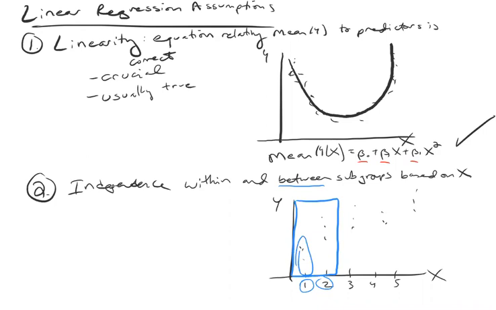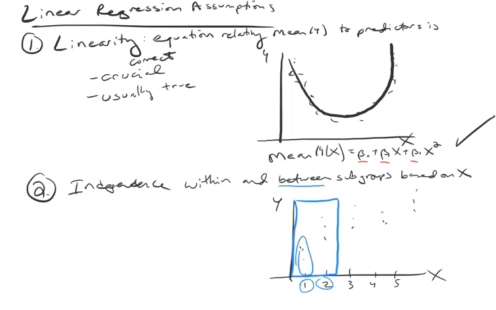It's not technically true if you do simple random sampling where the population is small relative to the sample. Suppose there's 5 people in my lab and that's my population, and I'm going to choose 2 of them to go to a breakout room. Once I choose one person, that changes the probability that you're going to be chosen, because one of the spots got used up. So if the population is not much bigger than the sample, you do need to worry about independence within a group. But as long as the population is really big, this is usually not an issue. So this independence within and between groups that we had for pooled t-tests or 2 sample t-tests extends to this case if you think about the regression data as just being subgroups defined by this X variable.